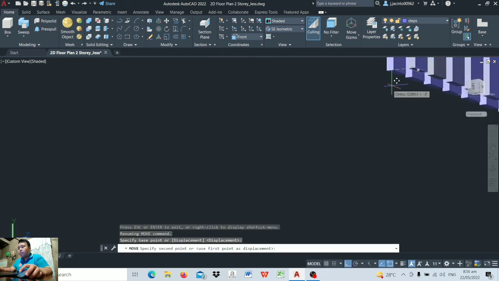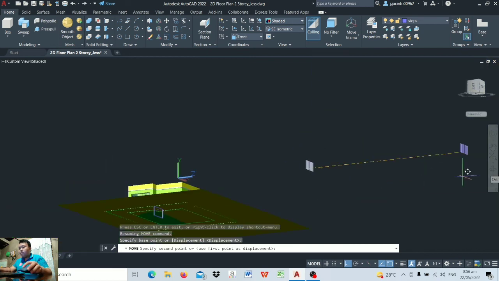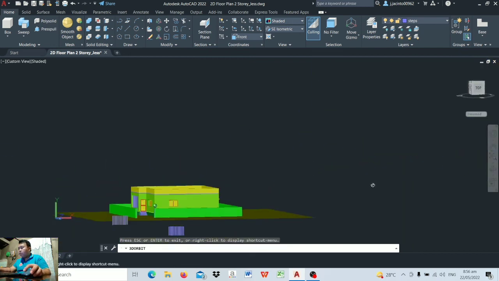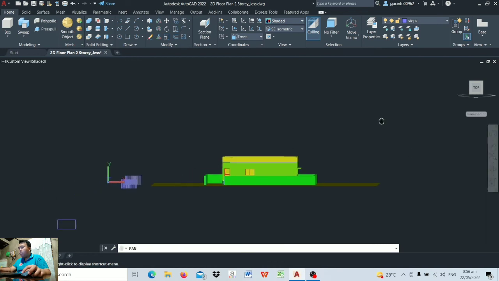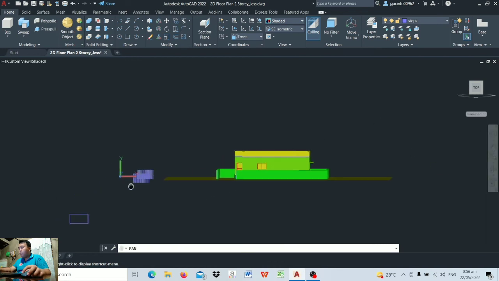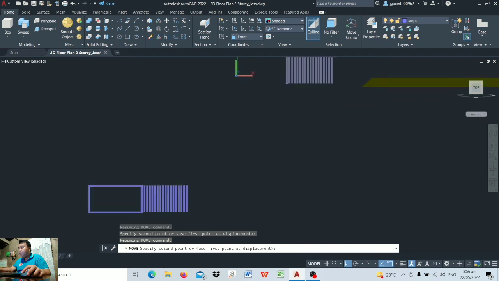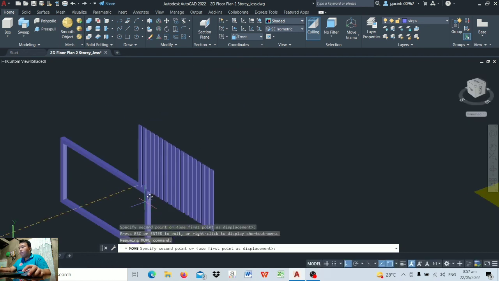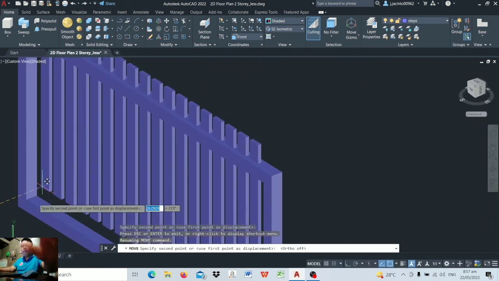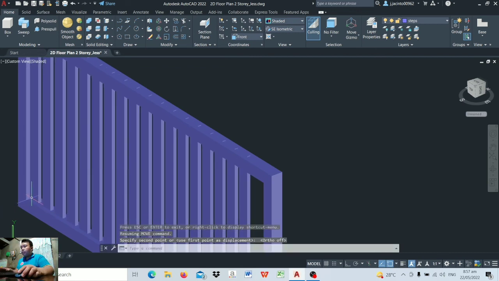So we need to specify the first point and move it on our frame of our gate. Then place it on this part.